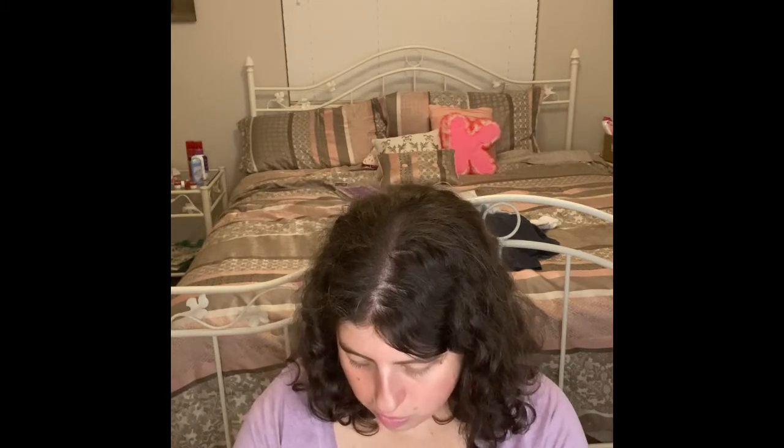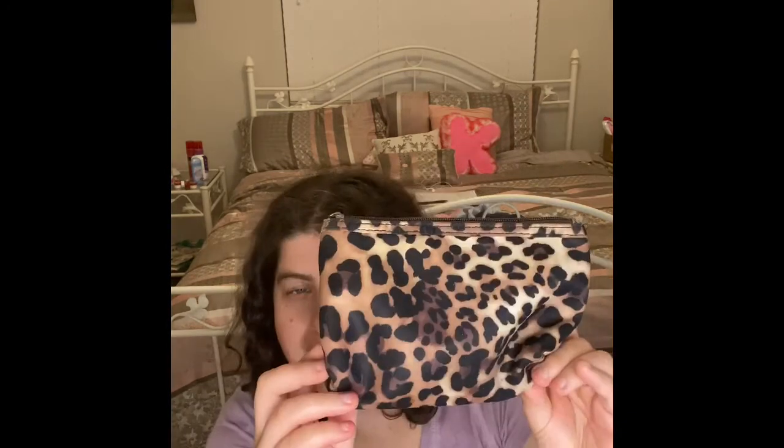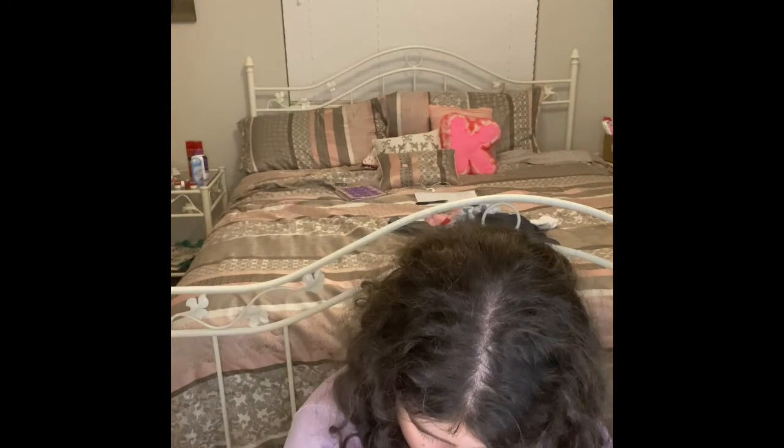Another thing it's time for me to throw away is my makeup bag. I've had this bag forever. I'm really glad I'm going to throw this away. This is the one, it's called Modlia. I know you guys can't really see it, but it smells really old. I love the cheetah print. I really want to get an actual makeup bag. If I do the Ipsy Ultimate, I'll definitely get that huge makeup bag so I can put all my makeup that I'm actually using. This one is definitely not gorgeous. Wow, I went through so much in here.